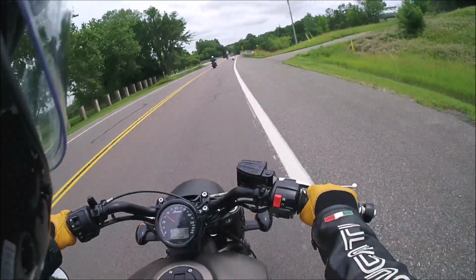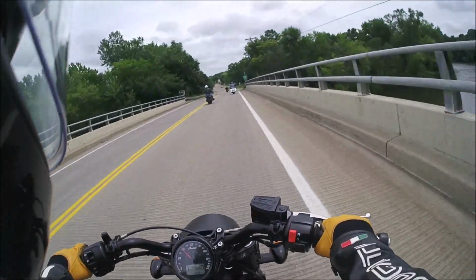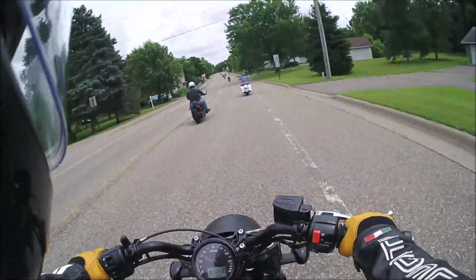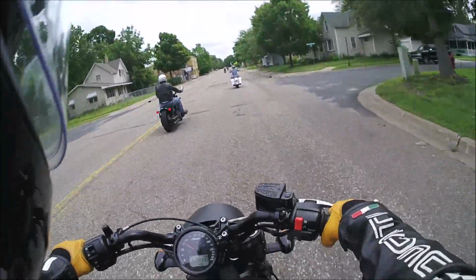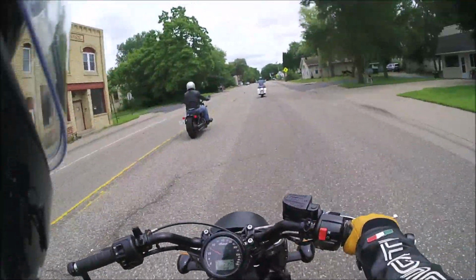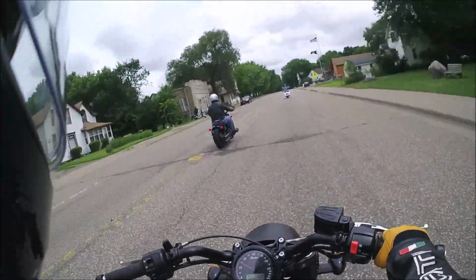Ooh, skipped. Didn't want to go to second right away. That's interesting. So when I'm just driving calmly, the gearbox definitely feels different than the FTR and obviously the 111s. The gearbox feels a little different. It doesn't feel quite as refined, but it still doesn't feel terrible.